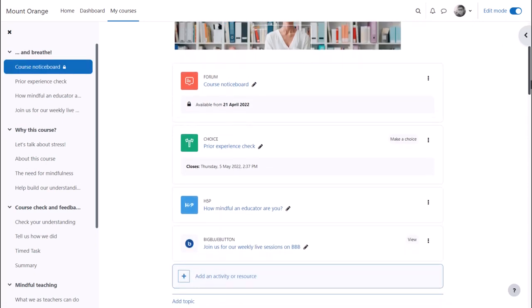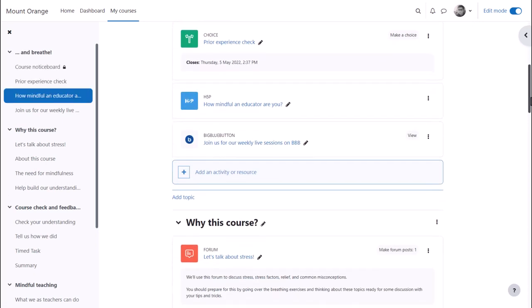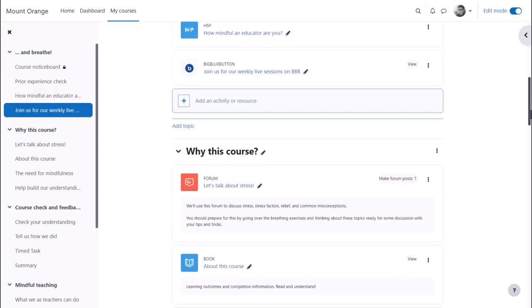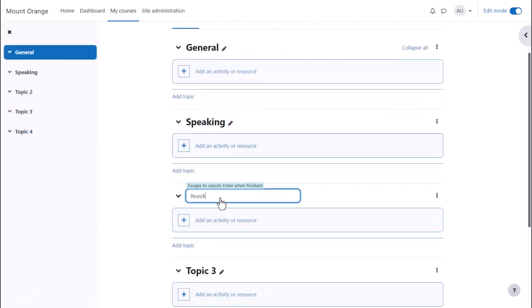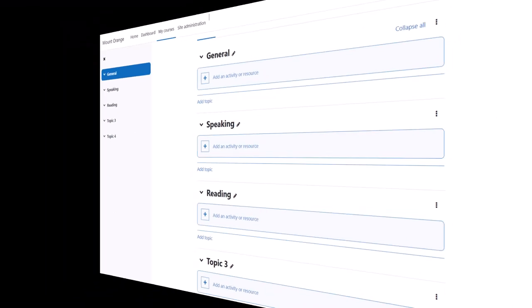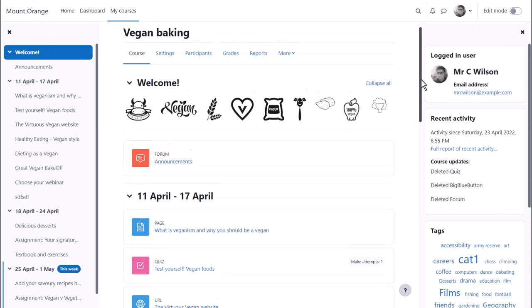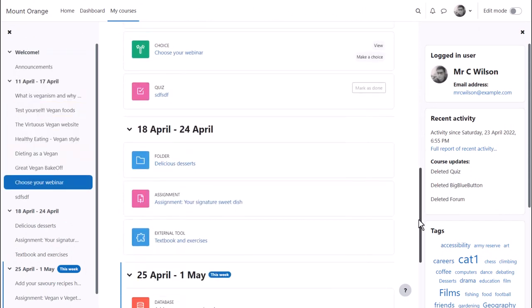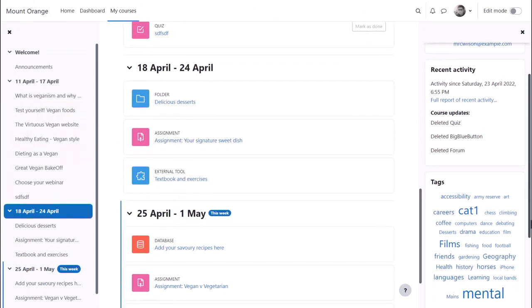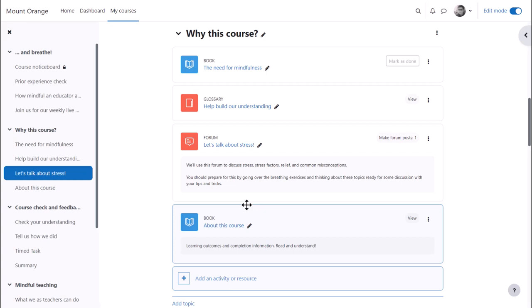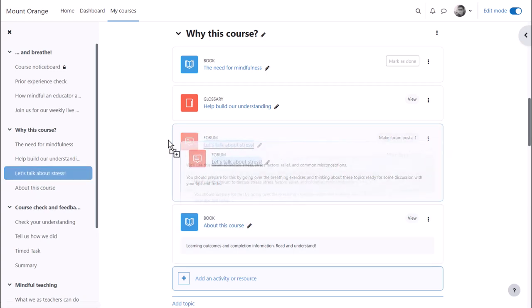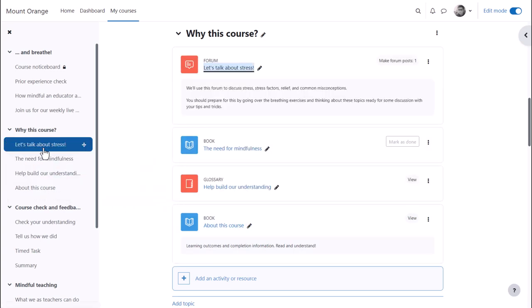The main content area here is where the actual teaching and learning resources will be added. In this course, there are numbered topics which can be renamed. But if we look at a different course on a different Moodle site, you can see that these are divided into weekly sections and there are some blocks on the right. Content is in cards which can be dragged up and down or in a long course across to a specified location in the course index.